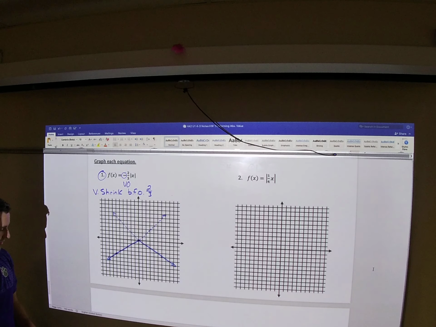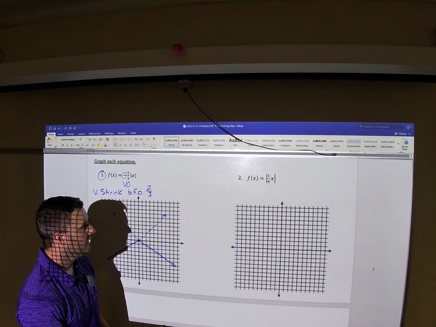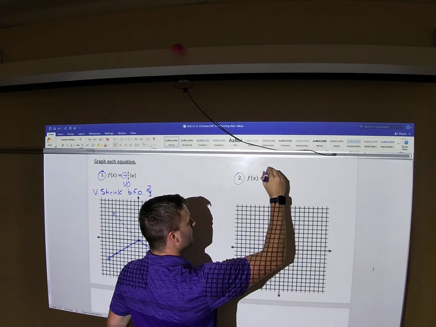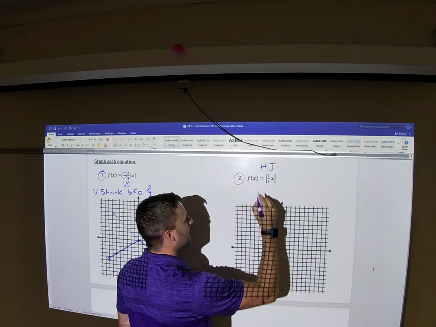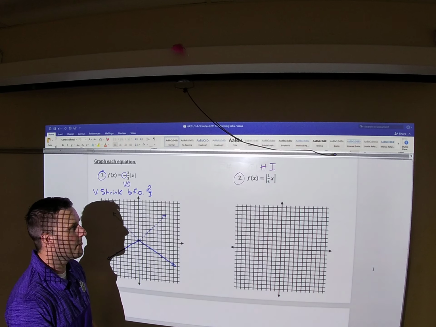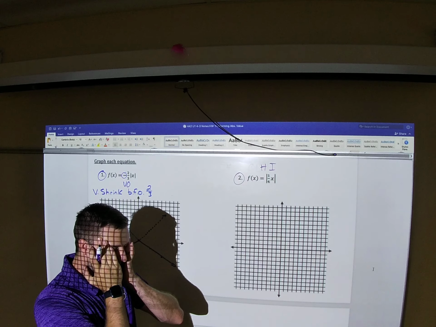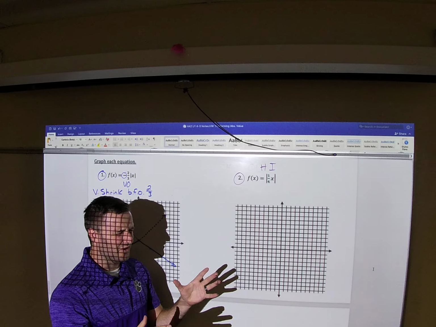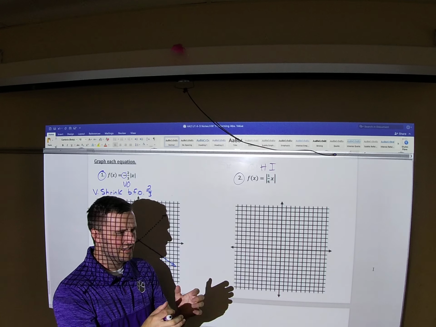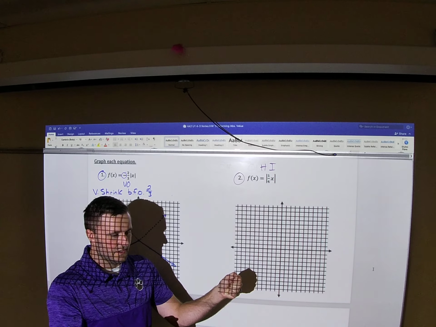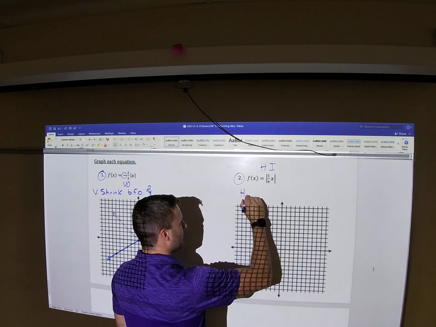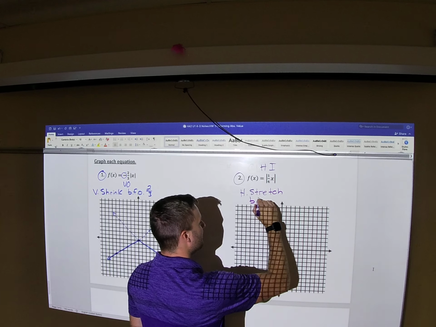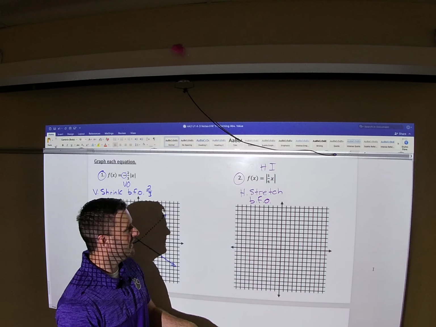Let's do one more example, number 2. So with number 2, we're going to use purple. This is on the inside of the function, so that's going to be a horizontal change. Now it's trying to figure out, is this a stretch or a shrink? It's a fraction, but it's opposite of vertical. Okay, horizontal, that's left and right, but it's a fraction. That's a horizontal stretch. It just takes time, you just get used to it. And then it's by a factor of the reciprocal.